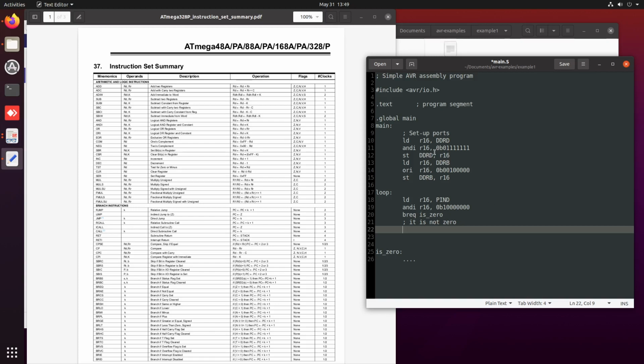So we can read port B, set the bit to 1, and store back port B. The best thing we can do is to read port B at the beginning of the loop, and then set and store at the end, no matter what happens. So we read port B here, we decide what the value for port B is going to be, and then we store the final value here.